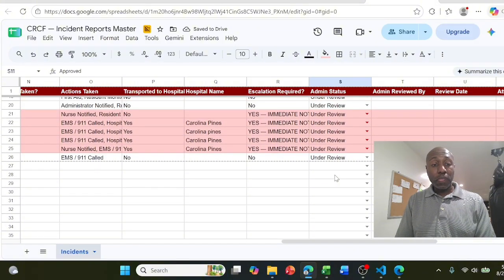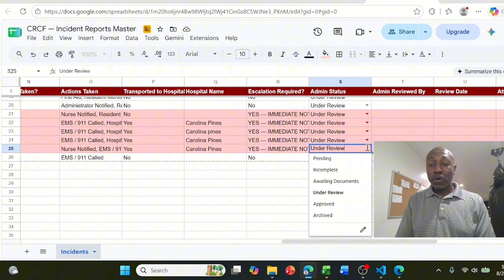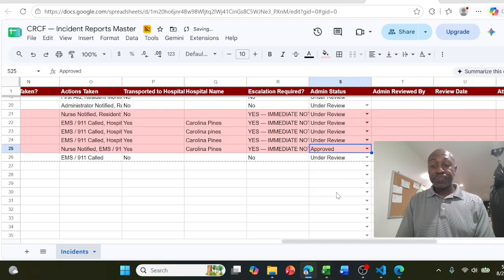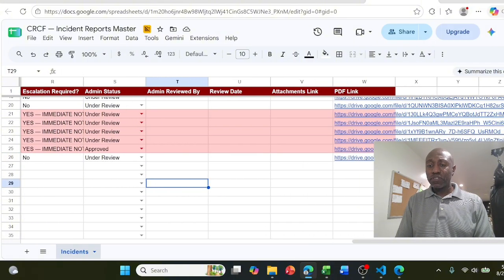Now, I don't know what the approve will do. I forgot, but let's just say this is the most recent one I got. So I'm going to click approved on it, right? I don't think approve does something, but I'm not sure what it does.